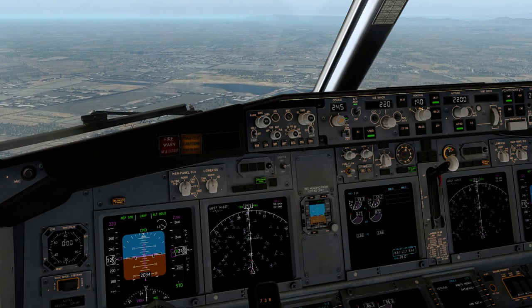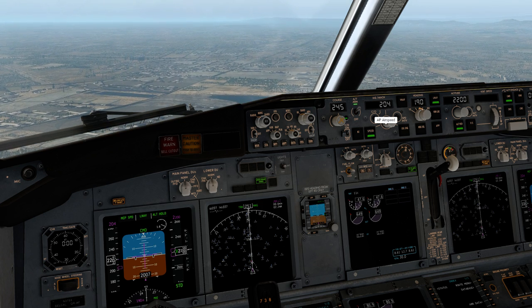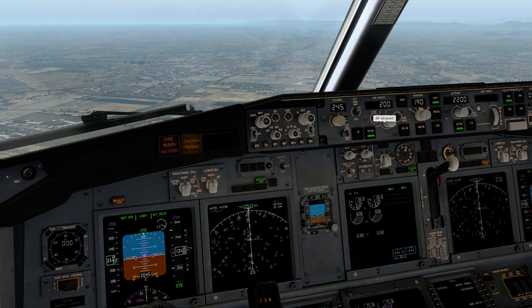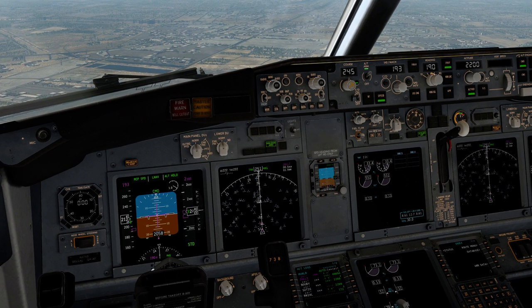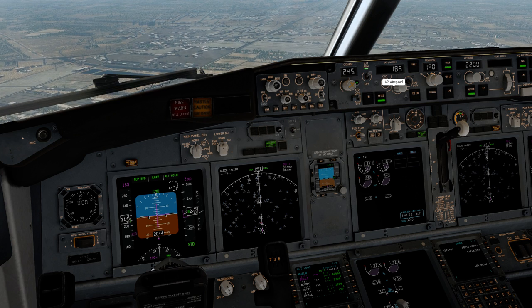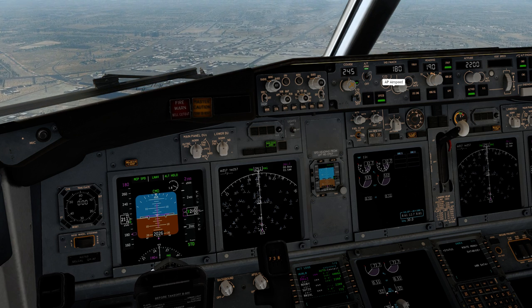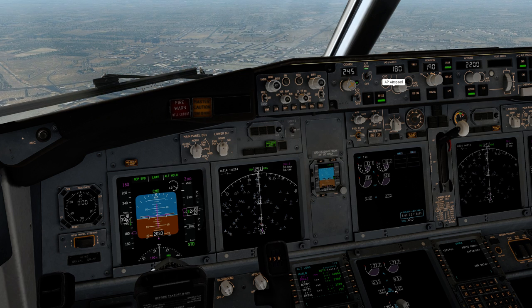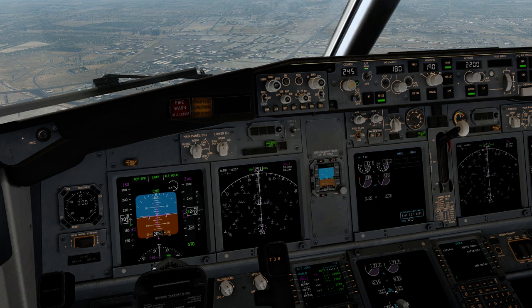So we're gonna hit approach in 2 nautical miles. Let's slow down to 200, because we are a little fast for this approach. We might want to hit 180. Turn on the flaps. Flaps down.